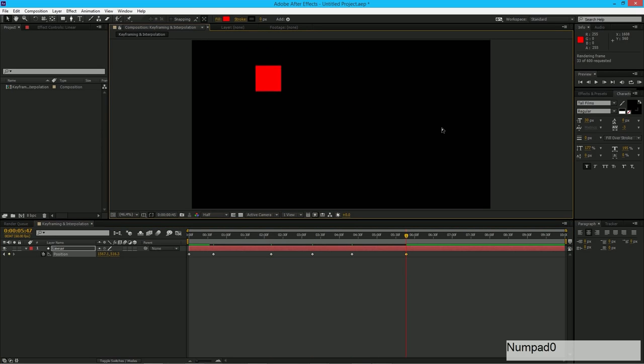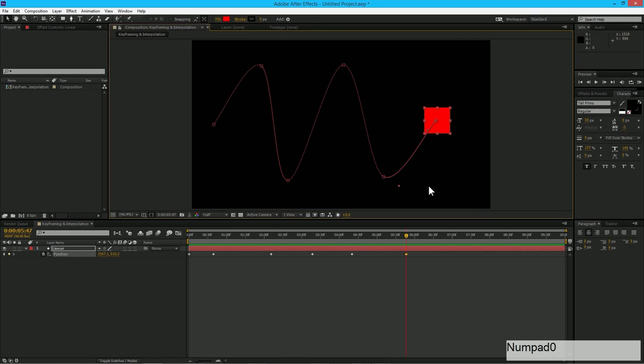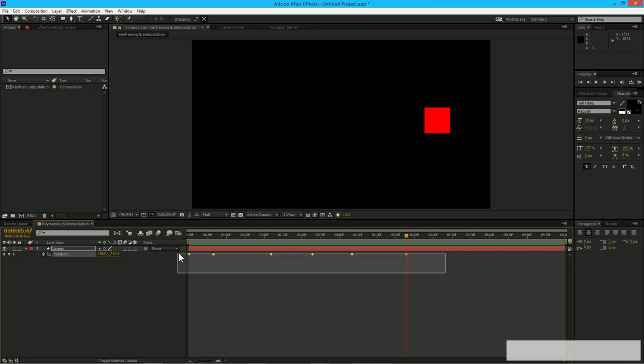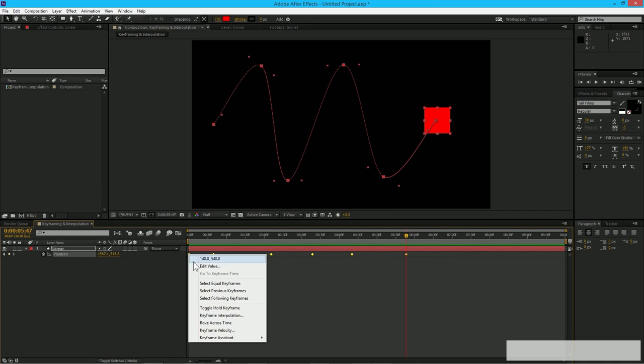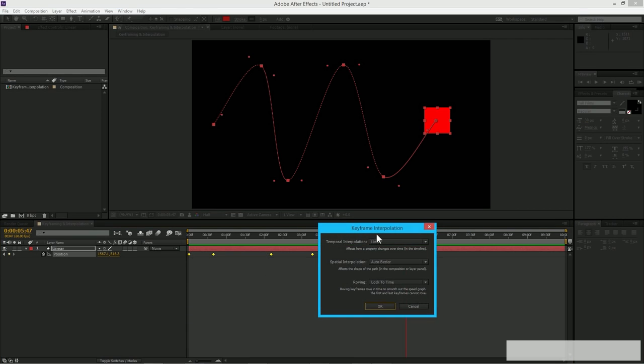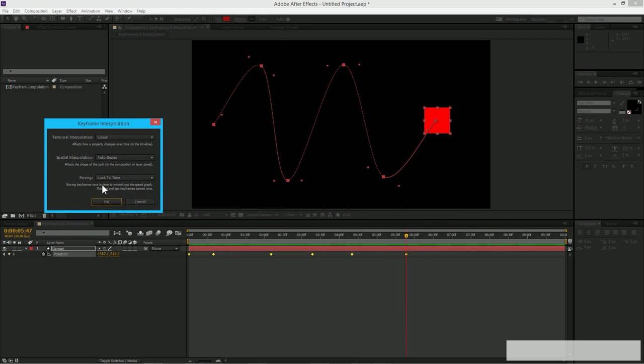Okay, I'm going to RAM preview that, and basically you'll see it's very sudden with its movements. It's not really smooth. So let's go ahead, and here's where a different thing will come into play. If we go back to the keyframe interpolation window, if we go to spatial interpolation, before we were working with how it changes in time, meaning that the start and end will be slower and then it'll ease into it depending on what you click on.